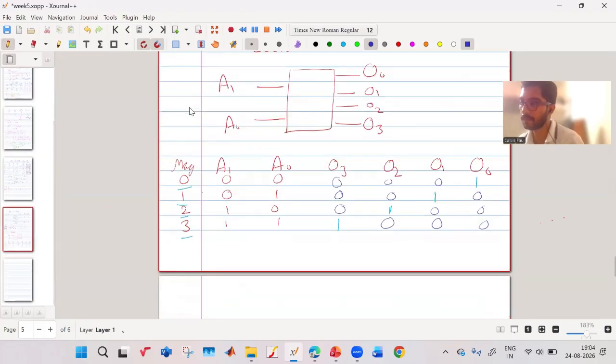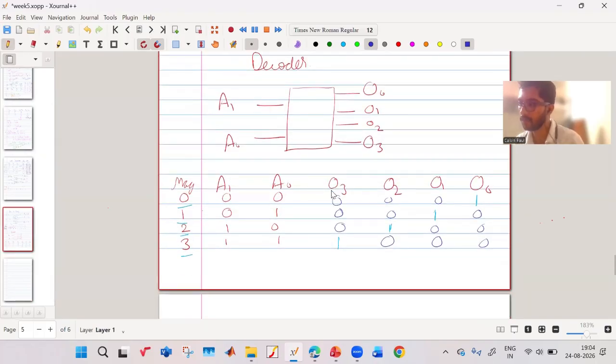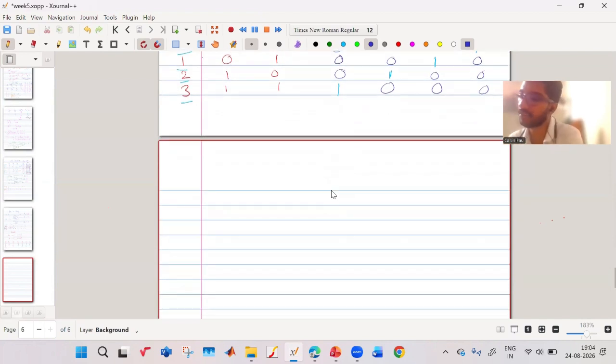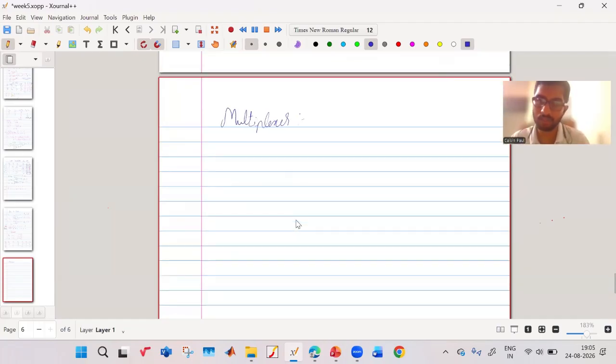Now there's another interesting circuit known as a multiplexer. Let's look into what a multiplexer is.